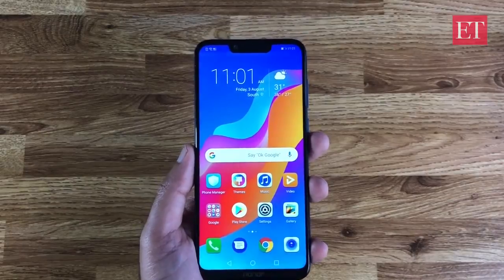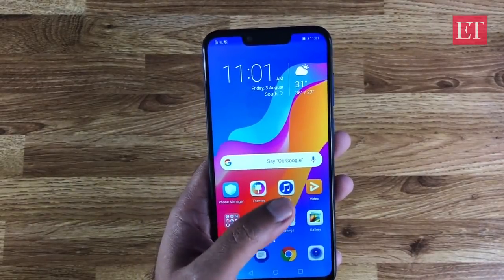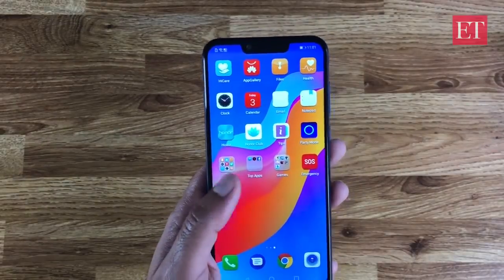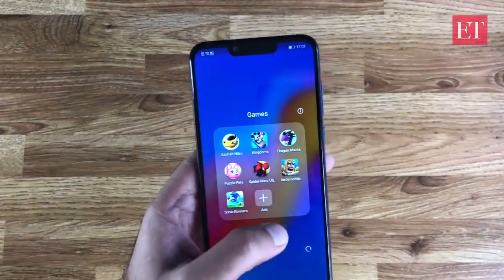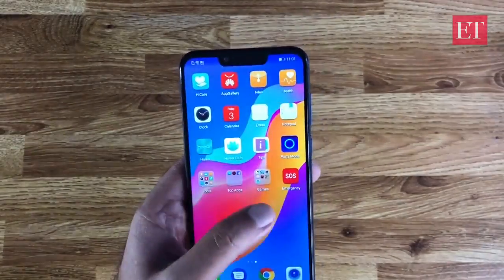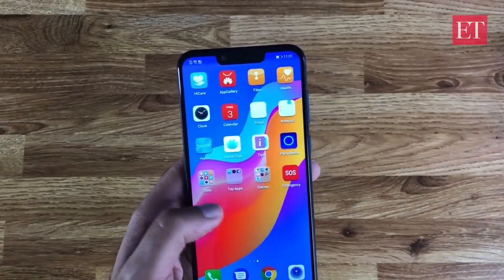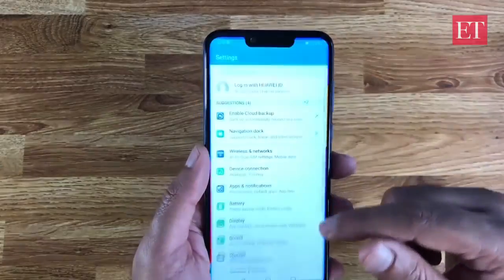Now here's what it looks like booted up fresh out of the box. This is EMUI, Emotion UI. So it does have quite a few preloaded apps. Some may not like that. There's lots of games, apps pre-installed, tools. You can uninstall many of them though, so credit to that. There are a lot of options available.